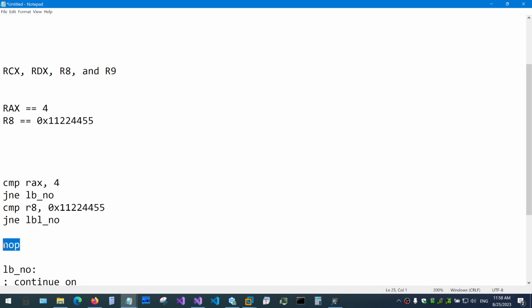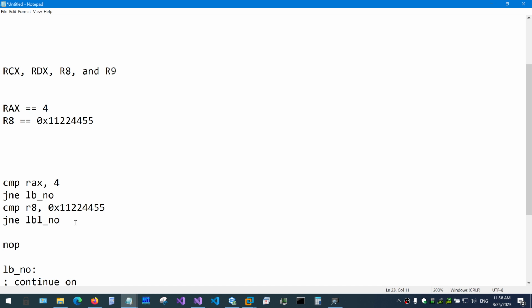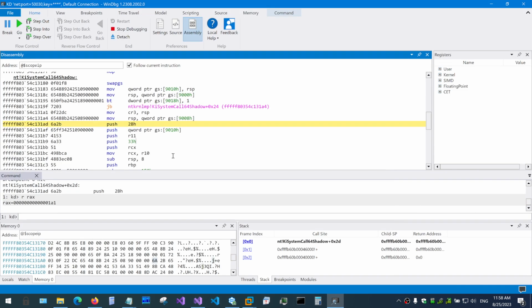And then if we put a breakpoint on this specific instruction, we will actually step into the kernel right from the moment when we invoked it from our NtWaitForSingleObject from the user mode. Well, but how do we do this? We obviously need to include this stuff somewhere, and as you can see, there is no space here for us to do that.